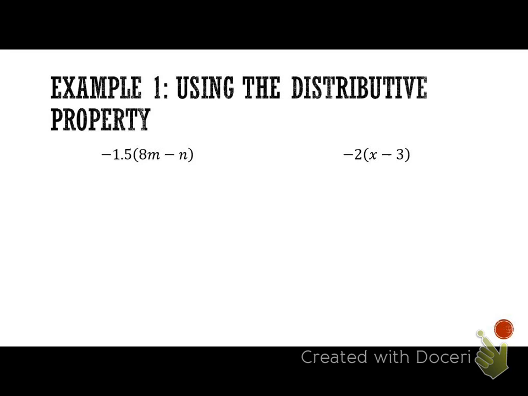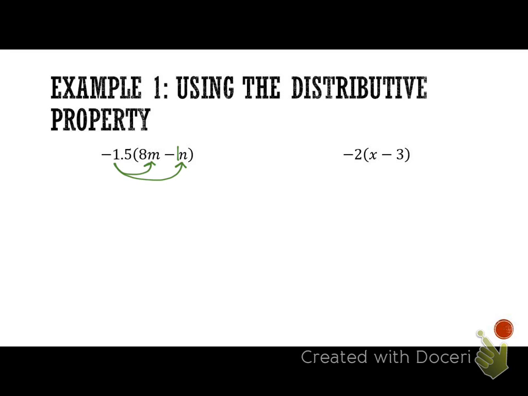Again, guys, it's just going to be a lot of practice. I'm trying to give you as many scenarios as I can think of, but it's just a lot of practice on distributive today. So now we have a decimal. Negative 1.5 times 8m and negative 1.5 times negative n. It's important that you remember what is understood in front of a variable by itself. A 1. That will help you get your sign right. Okay? So go ahead and try to distribute that.